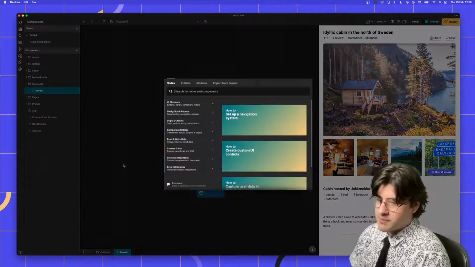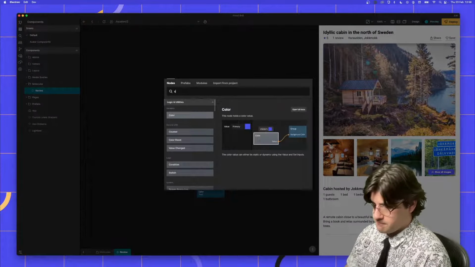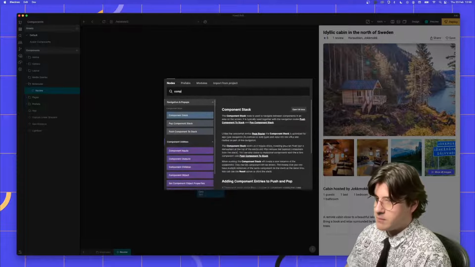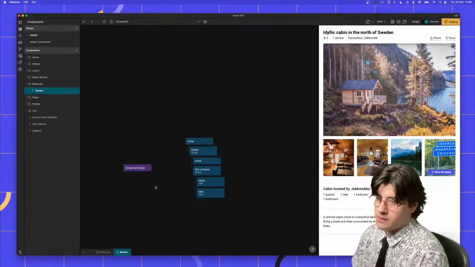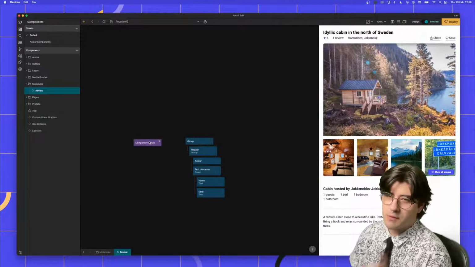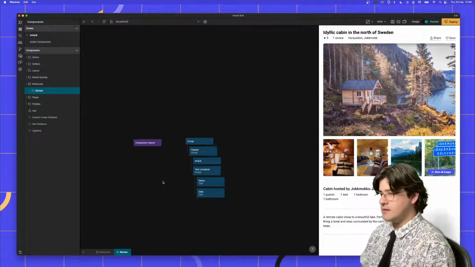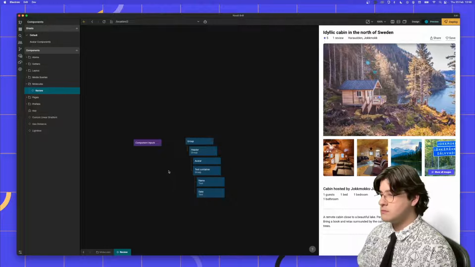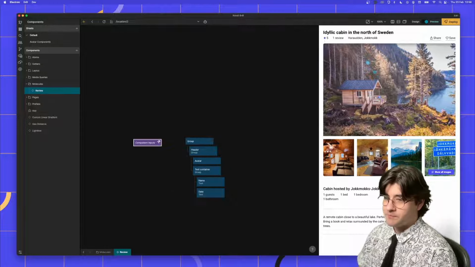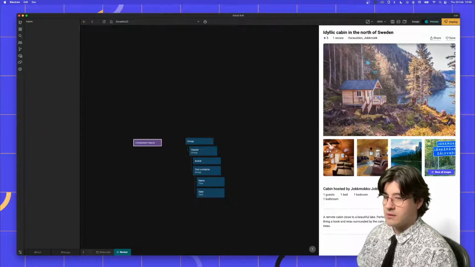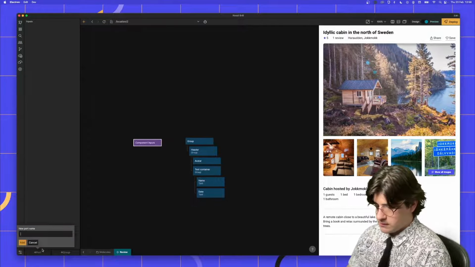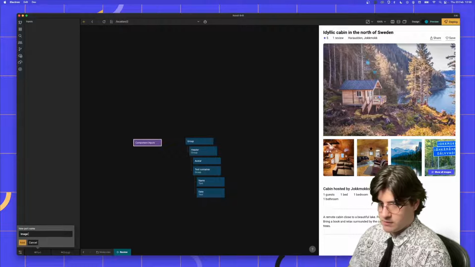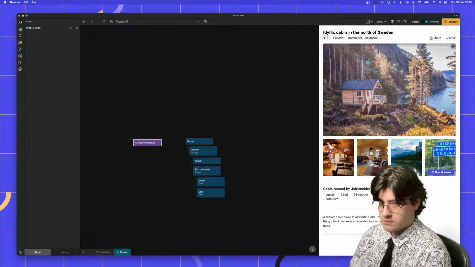And then we do component inputs here. The reason why we use this is because we're going to use this in a repeater, and the repeater needs to send data. So this visual component needs to know what is in here. So let's see, we need an image source.